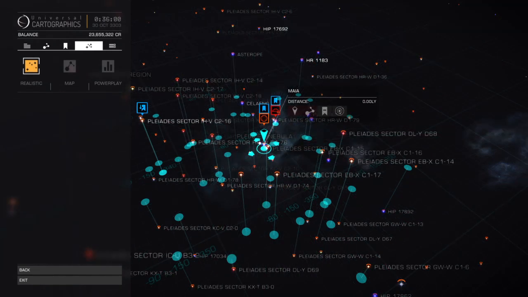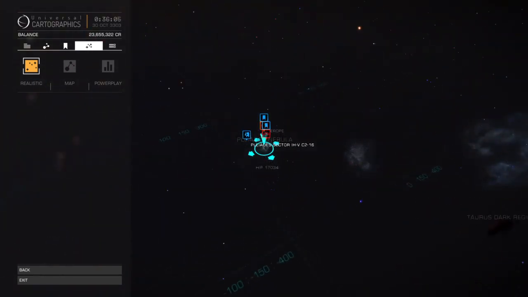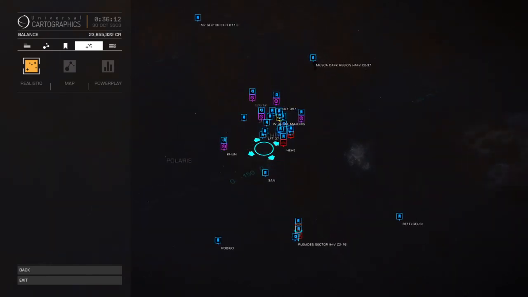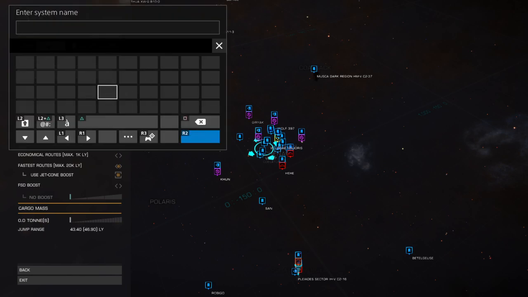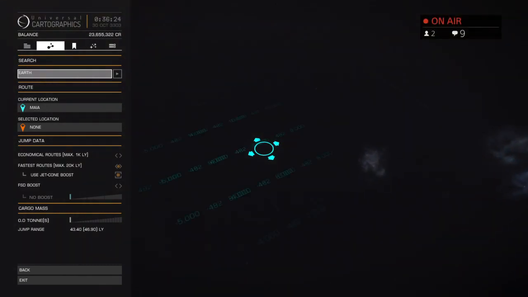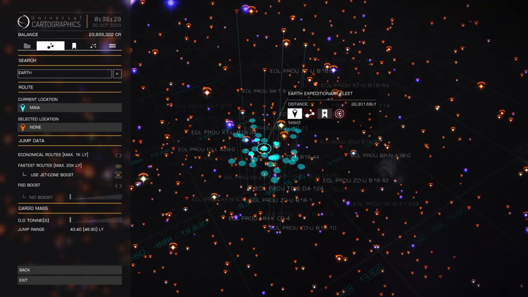So, here's the Maya system where we are right now, in the Pleiades Nebula. So we'll just pull back a little bit, and you start to see this huge bubble of stuff. So let's do a little bit of magic here. Let's find Earth. Which is probably actually a bad idea. Considering it didn't actually take us to Earth, I should have put in Sol.